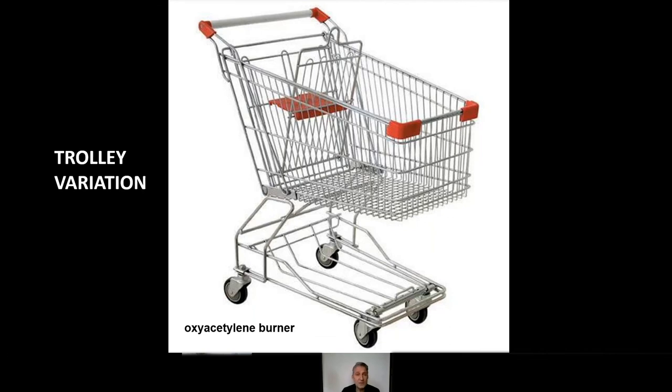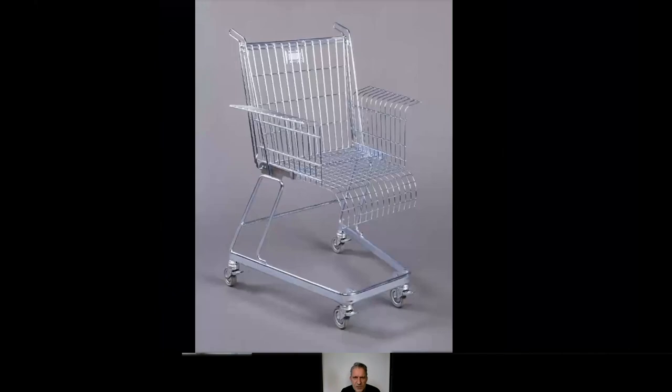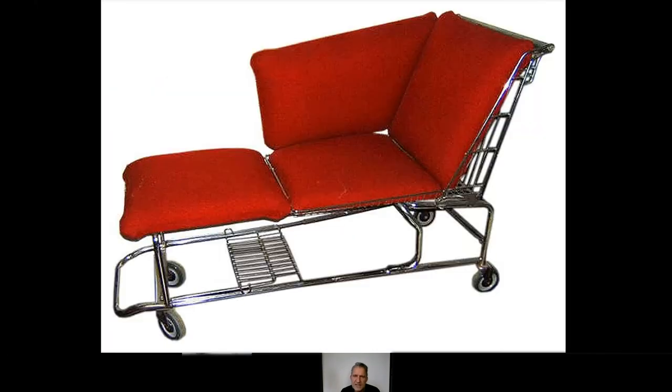What you're looking at now is one of my favorite subjects, and that's a supermarket trolley. Now, a supermarket trolley is usually found in flocks nearby a supermarket on a parking lot. But sometimes you see them standing on their own, and that's not a very good sign, because shopping trolleys do not belong to be alone. They will end up in the canal or something like that, or maybe a hip designer will take it home and attack it with a torch and then make a variation of all these nice supermarket trolley settees, as you can see them.